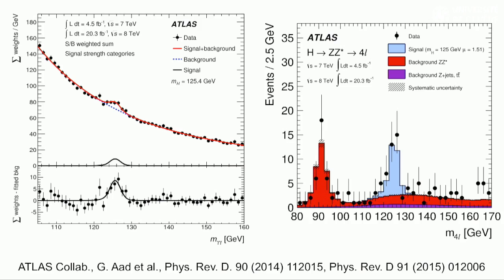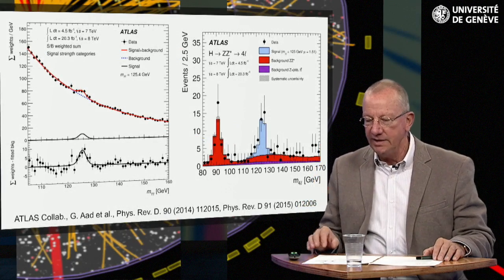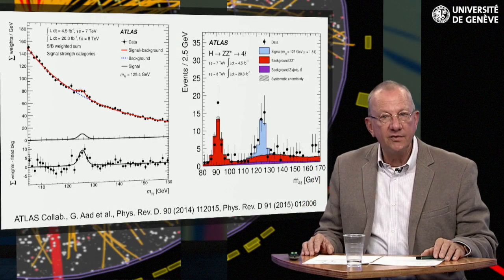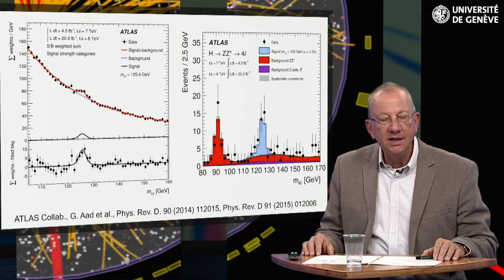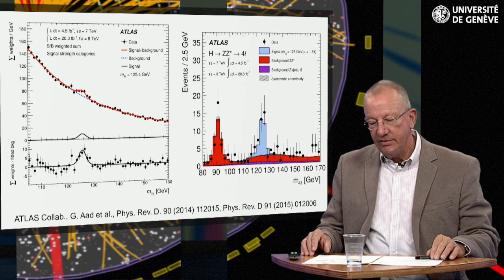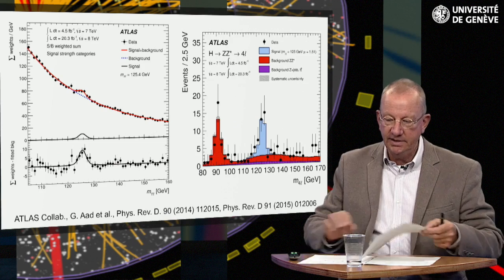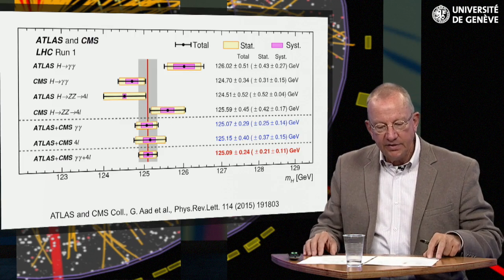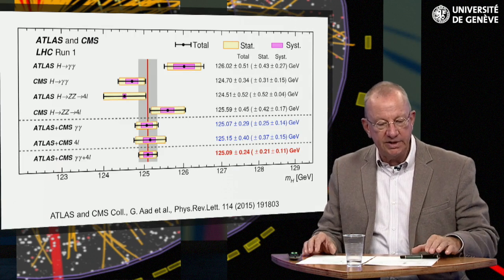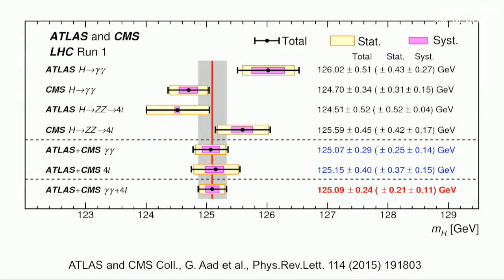On the left you see the invariant mass distribution of 2 photons, which has a peak at 125 GeV, and on the right you see the invariant mass of the 4-lepton system that comes from a Higgs decay into ZZ pairs. Indeed, we have here a second nice example of particle mass measurement through the invariant mass of its decay products. The measurements from the two experiments at the LHC give compatible results which can be combined. This determines today the mass of the Higgs boson H0 to be 125 GeV with a precision of about 250 MeV, that is accurate to about 2 parts per thousand.